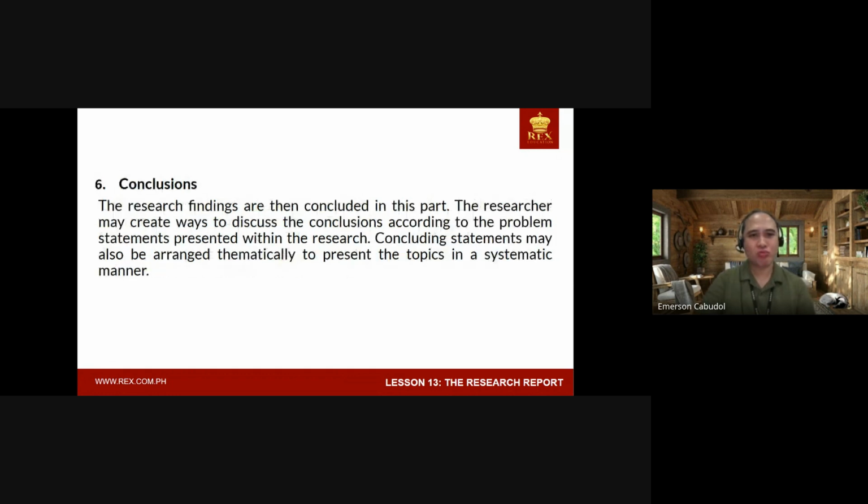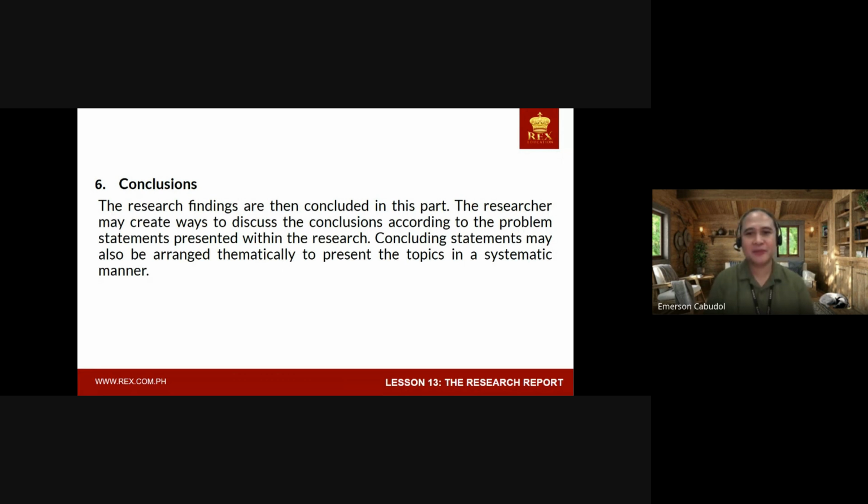The conclusion section of our research report is the summary of the study's findings and their implications. So we begin by revisiting the main objectives of our research and our research questions that guided the study. This helps to remind readers of the context and purpose of the research. After that, we provide a concise overview of the most significant results obtained from our research.